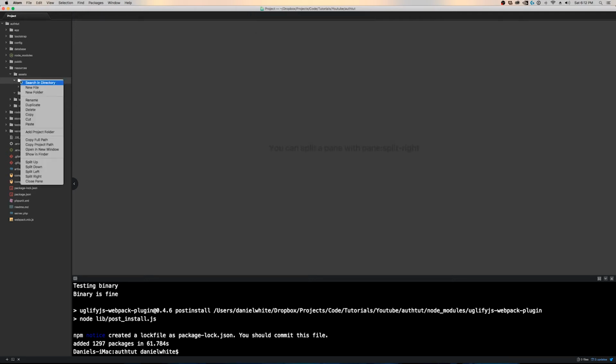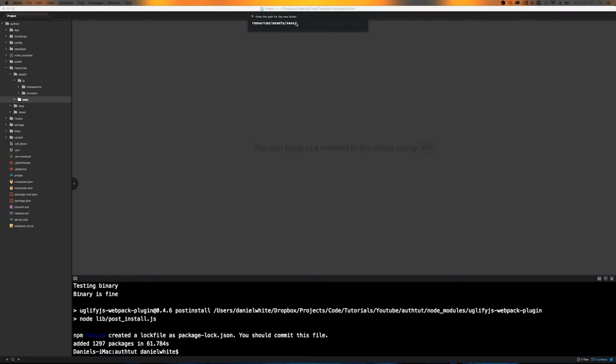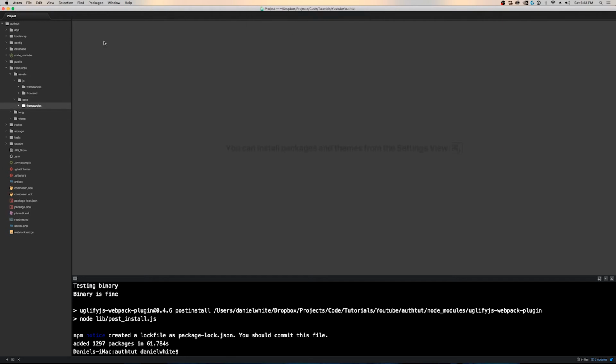And I'm going to go ahead and make a new folder called front end. And then in the SASS folder, I'm going to go ahead and make a folder called, let's see, I'm going to look at my other folder structure real quick. We're going to call it frameworks. Then we're going to make one called layouts. And then we're going to make one called structure.